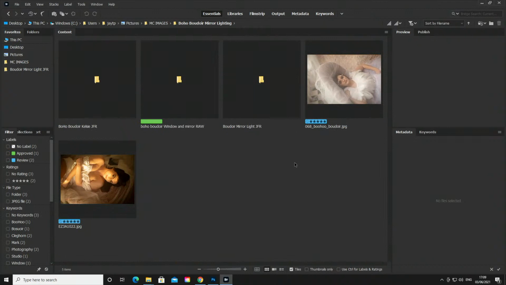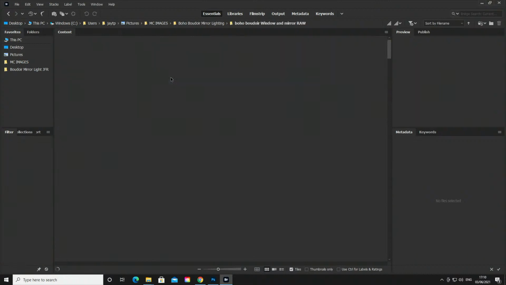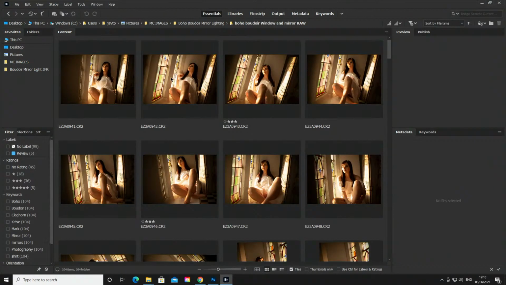So again, our main concern is what are we looking at? Let's look at the raw files. Remember that I shoot a JPEG and a raw file. And basically, if I set my camera to black and white mode, what you would be seeing if it was the JPEG on camera kind of image would be black and white. But of course, the raw file exists in color no matter what.